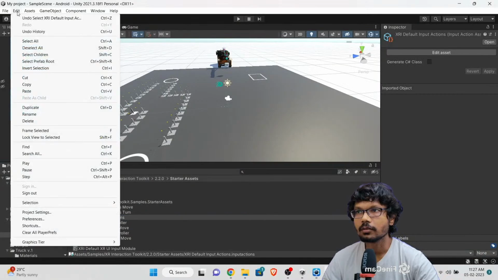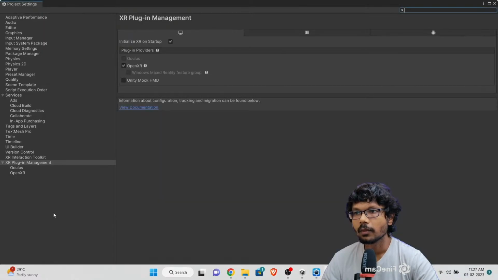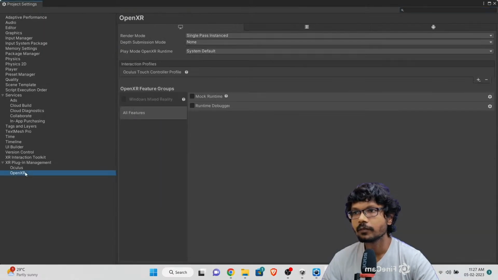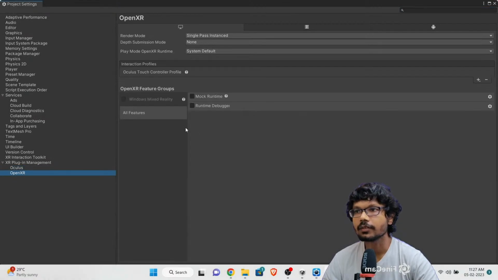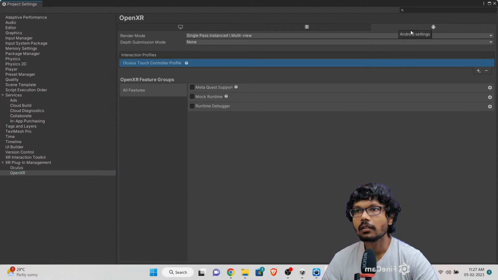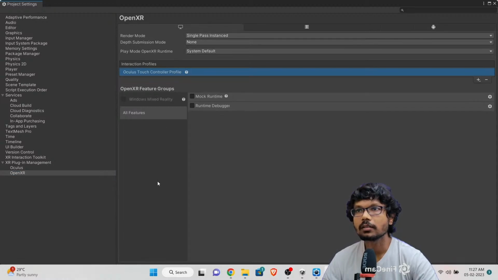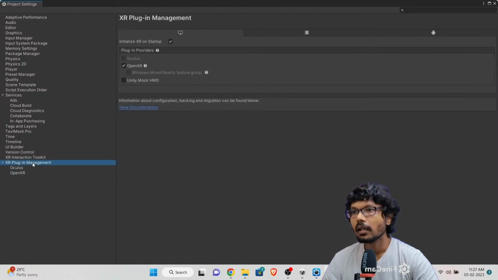So we just go to Edit, Project Settings. OpenXR is not showing the features which we saw earlier for some weird reason. It's supposed to show all features, but it's not showing. And for Android, again, it's the same, but we added the touch controller, so it's fine.